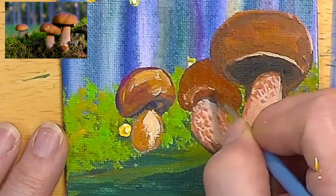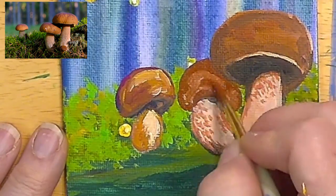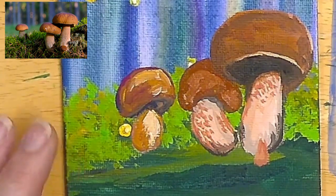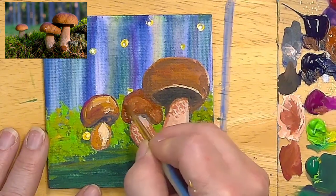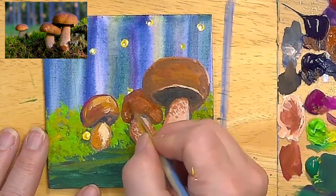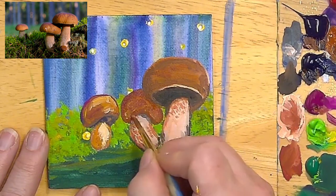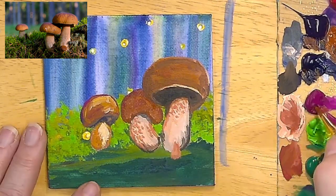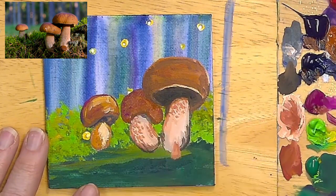I'm going to put a little bit of light right in here. Little pocket of light right down there. So we're starting to get the lightness going on this. I want a little bit of that magenta, because I really like the effect that gave. Gives you that sort of pop of surprise color that you weren't expecting. You really can't see it very well on the wet paint, but you will when it's dry.